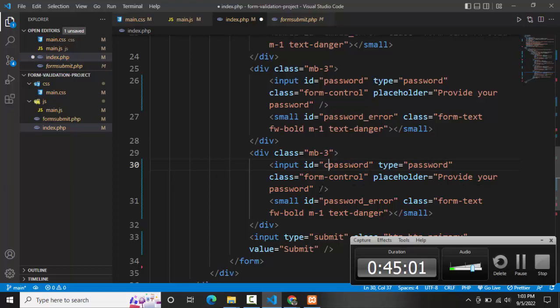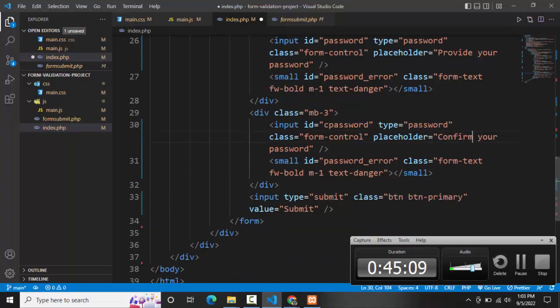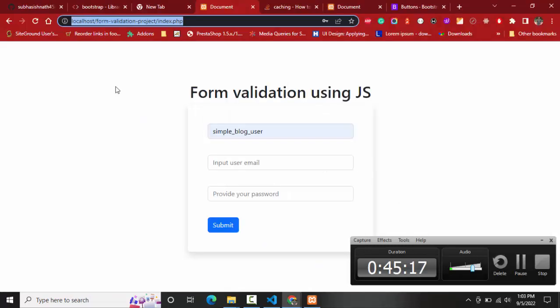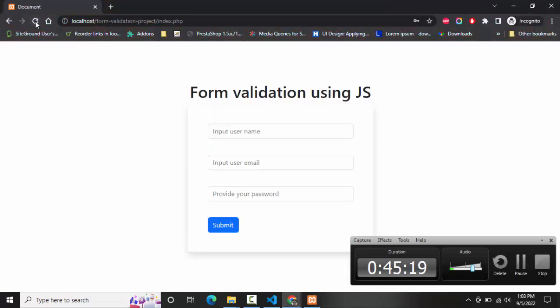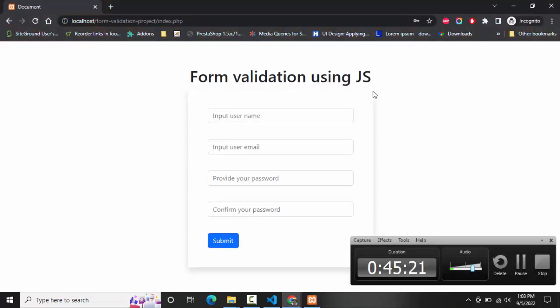The placeholder should be, instead of providing your password, you have to write confirm your password, and instead of password error you have to write c_password_error. And yeah, so this is our prompt. And yeah, this is pretty much it.